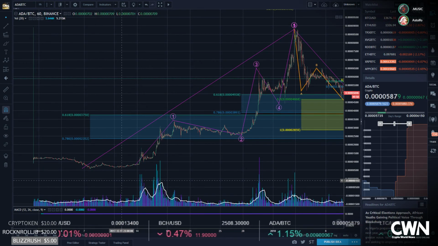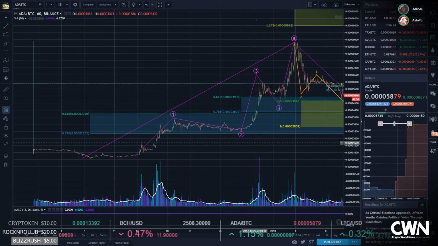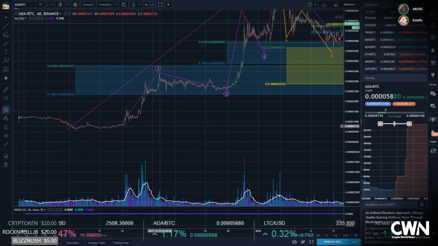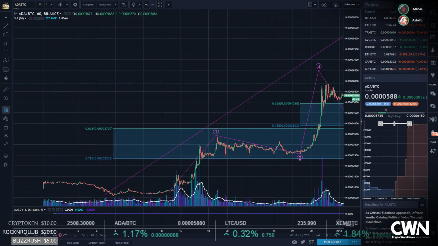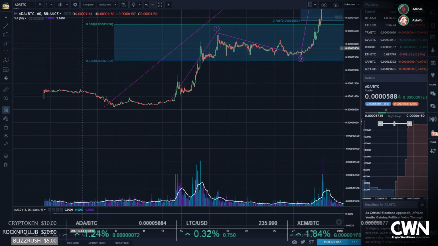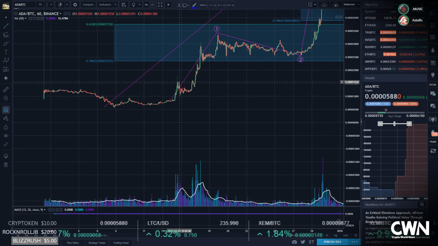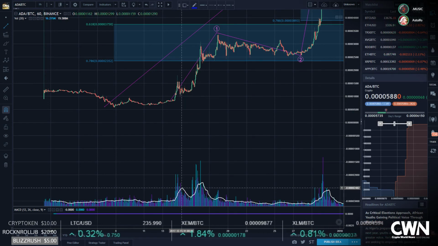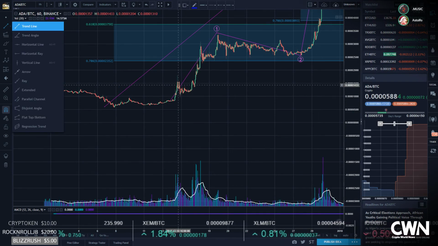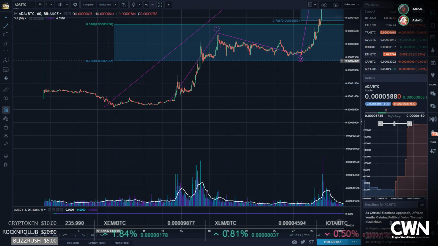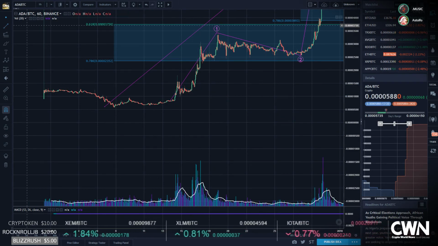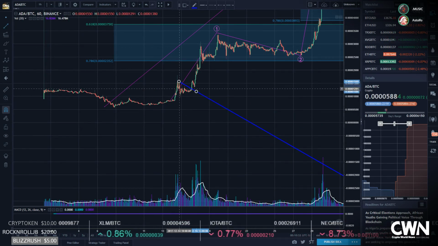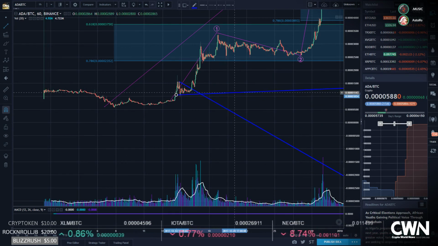relative to historical volume. Your volume, or your market activity, is going to be one of your best indicators, guys, because what that really shows you is increased interest within a specific market. But you can see here, just a standard impulsive move up on good volume. Our retrace was made on declining volume. We've got this typical flag pattern that you'll see over and over again. You can call it a flag, you can call it a triangle, whatever you want to call it. You will see this pattern everywhere, guys.